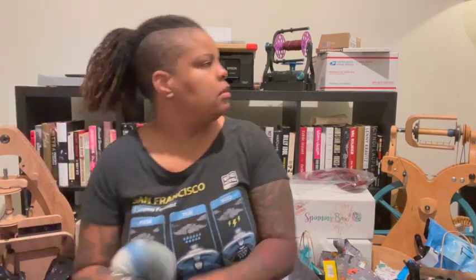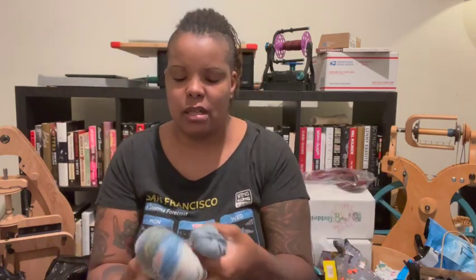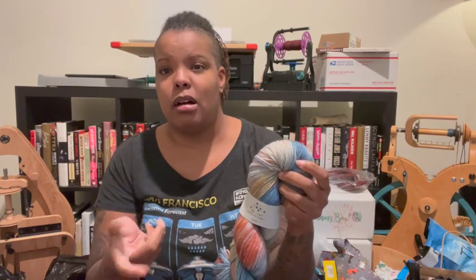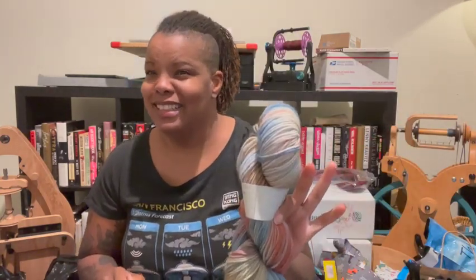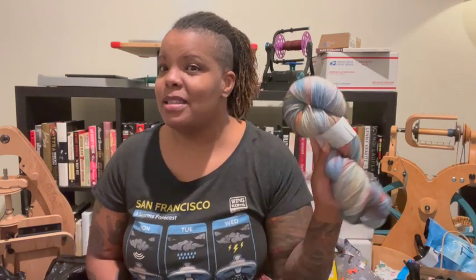And then speaking of the yarn that I was using this blue in, this is it. I forgot it was in here. Anyway, so I got this blue to go with this yarn that I already have. And they had one more skein left that was hiding because, you know, I told you guys I had bought it all. They had an extra. So yeah, I got one more. That doesn't count as a yarn crawl purchase because this was just an additional skein for some yarn I already had in my stash. So this was to assist me in a project I already have. This is fine. That doesn't count. This counts though.